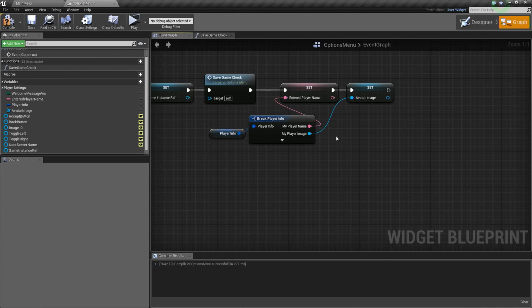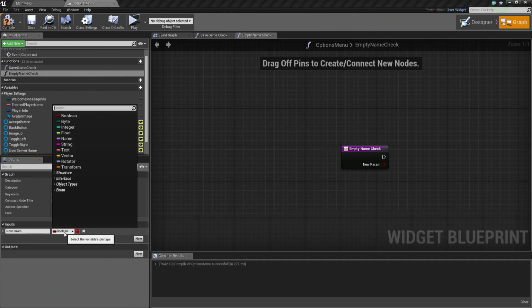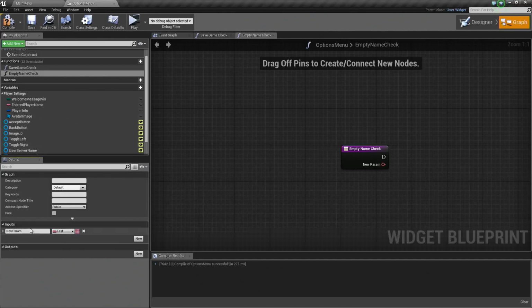And similar to what we did with our server menu, we want to check and see if the name that the player has entered is empty or not. I'm going to create a function to handle that this time. We'll call it empty name check. And it'll have an input, the text type, and it's the name text.